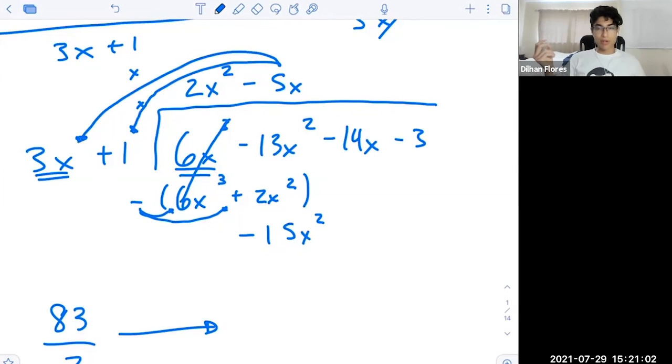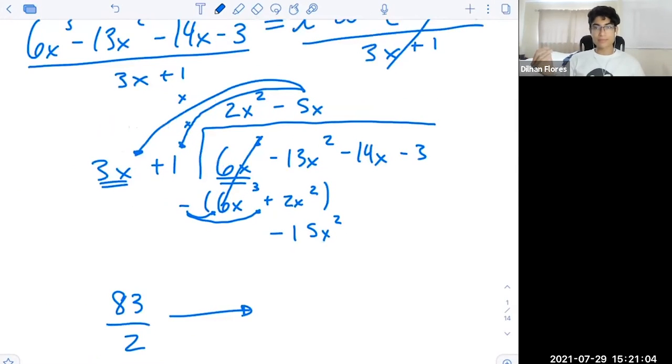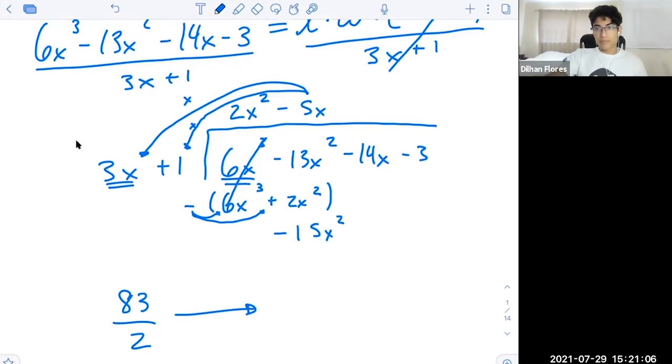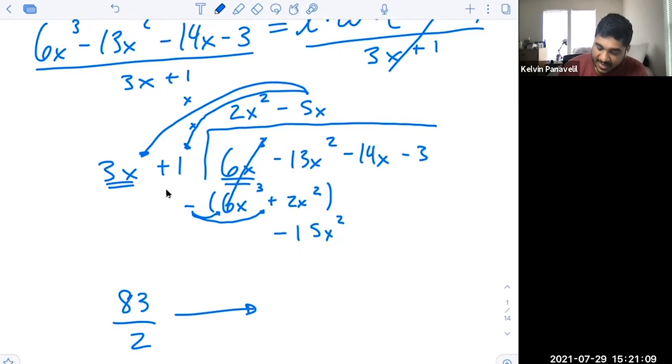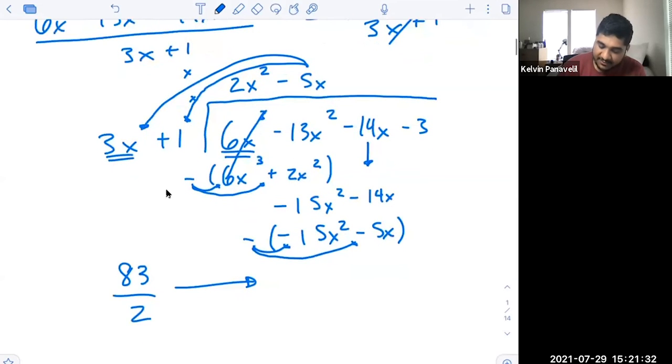All right. So I think we can just chug this through now. So we say 3x goes into negative 15x negative 5x times, then we multiply negative 5x times 3x plus 1, which is going to be negative 15x squared minus 5x. Let's not forget to bring down that negative 14x. After you multiply, you put it in parentheses and subtract, and you don't forget to apply the negative to both. So minus negative 15x squared cancels out. That becomes plus 15x squared.